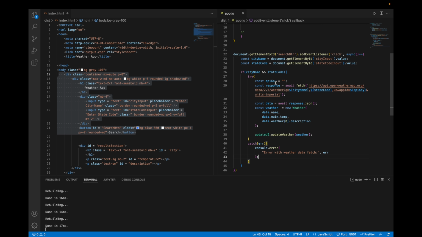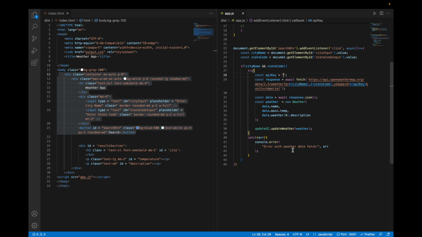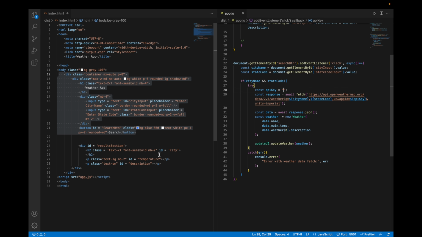But if you do end up creating an API key, all you have to do is type in that string in here, within the quotations, since it's a string, and it should work. So I'm going to put mine off camera and see if it works. But for the most part, this is the code. So this is how this is going to work.